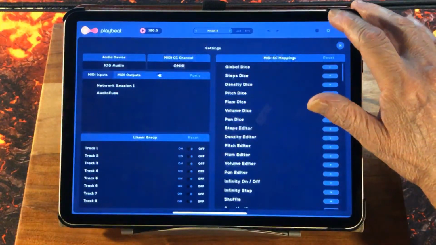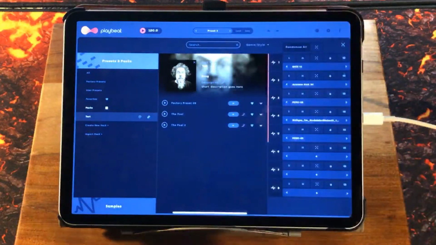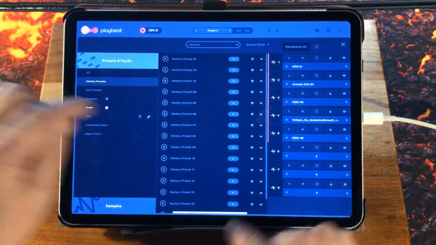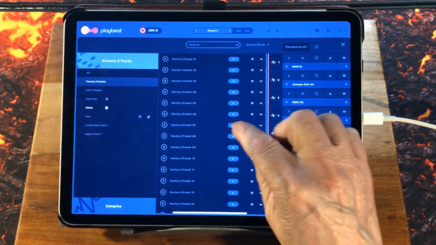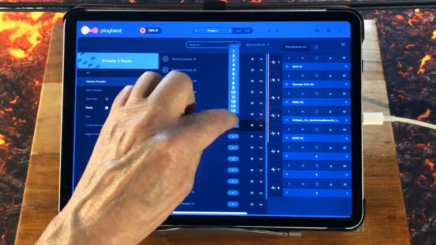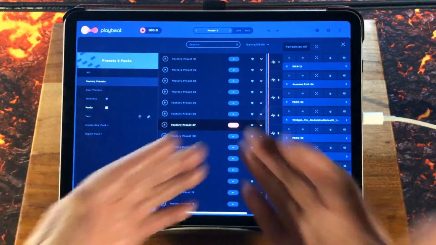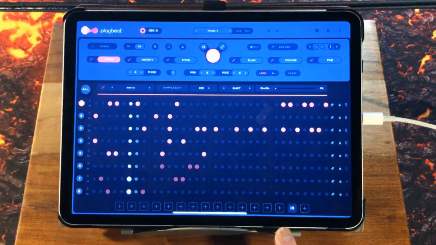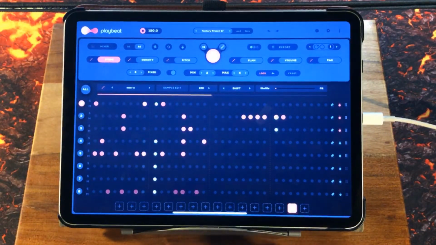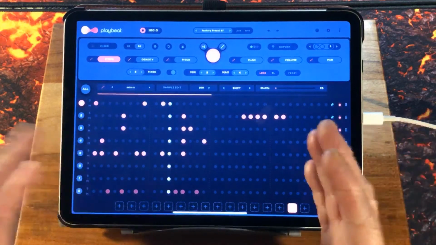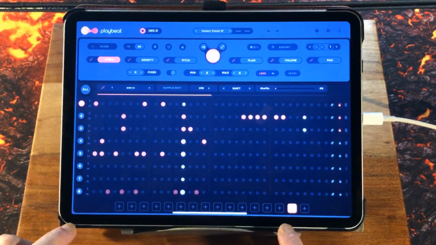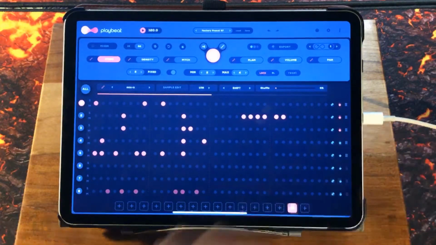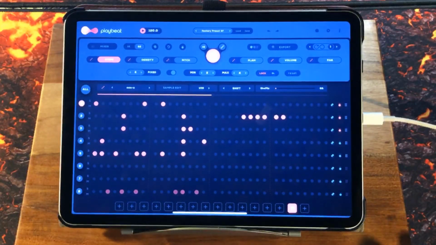The preset thing's good because you can go in here. Sorry, you can go in. Is it here? Where's my presets? Oh yeah. You can go in here and say for any of these factory presets or any of your own presets, you could go in there and go, well, I'm going to have that on preset 16 or 15, whatever it is. And then you go in and you'll see the preset 15. So the pattern, you know. So you can set up a bunch of presets for any of the packs that you want.